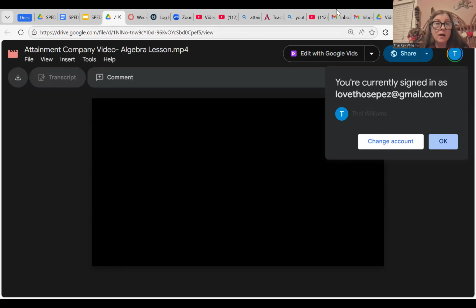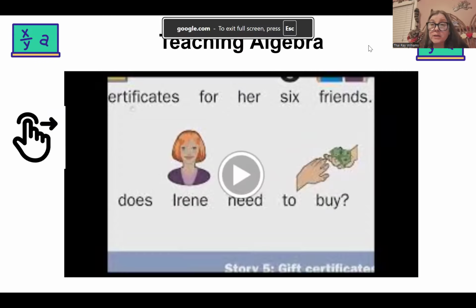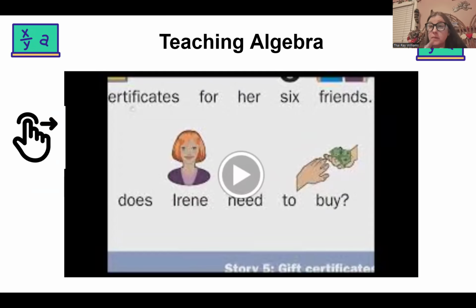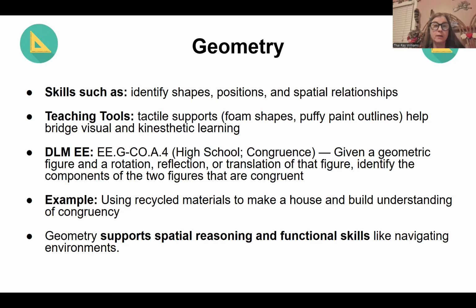All right, so that's just a little bit of an example of how we might teach algebra. And you could see that they're following a task analysis, and I can tell you that that curriculum came from the task analysis that I shared earlier. They're also using a graphic organizer. And again, when she starts with those students, she would use manipulatives because they would be at a concrete level, and then eventually move them up to a representational and then an abstract level.